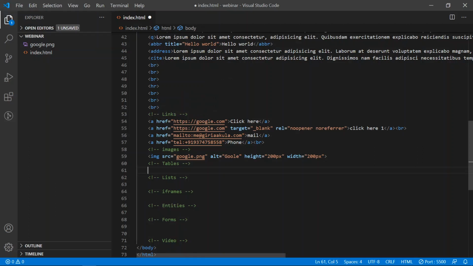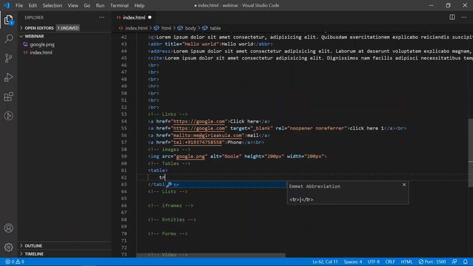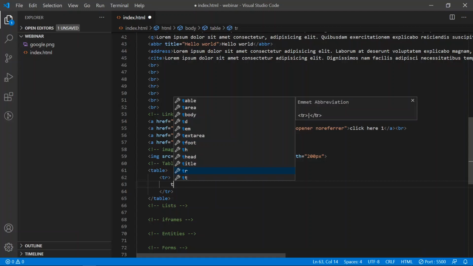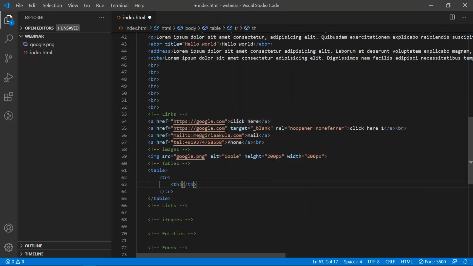So for tables, we need tables to display content, right? So HTML comes with table tags for that. So we have a table tag. So how we are going to display tables is we display through each row. So to display a single row, we have something called TR, table row. We have something called TH to display table head. It's like the first one, you know.